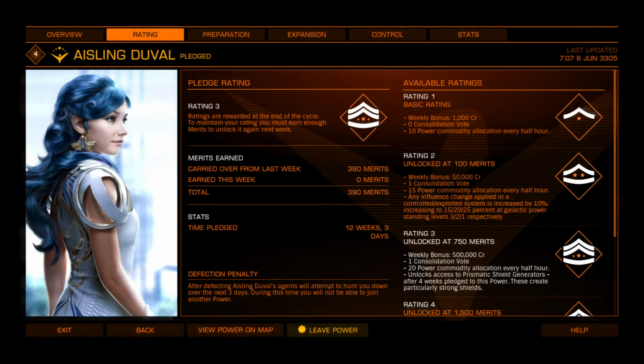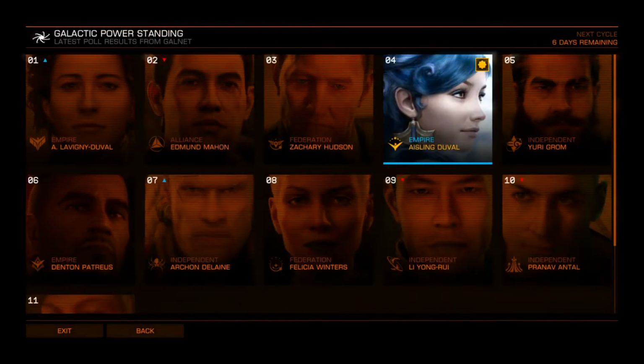So you can see here on the rating screen, you start out as a rating 1. In a rating 1, you get 1,000 credits, but you need to work your way up on stats, on carrying. So what you do is you take media to merits. You get merits for taking media to systems and expanding the impact of Aisling Duval's faction. So you can see here, it says I've earned 390 merits carried over from last week. So I'm a rating 3. You started at rating 1. And at rating 1, let me show you how you work your way up.